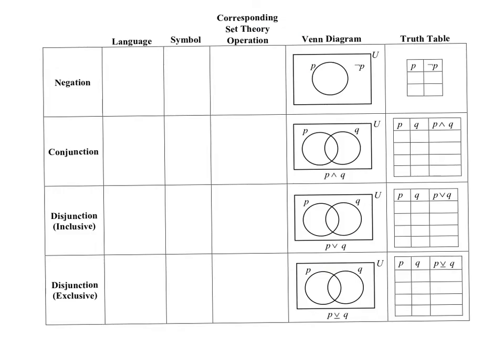So let's summarize the use of these connectives. We're going to look at, again, the words we use, the symbols we use, how they correspond to set theory, how you would represent them in a Venn diagram, and then we're going to talk about truth tables and how you can indicate the truth value of a compound statement. So let's start first of all with the negation. The language you use is usually the word "not," although sometimes you'll see where you can use a word that has the opposite meaning, the opposite truth value. The symbol we use for a negation, as we said earlier, is this little right-angle looking thing. Now, the corresponding set theory operation would be the complement that we've talked about.